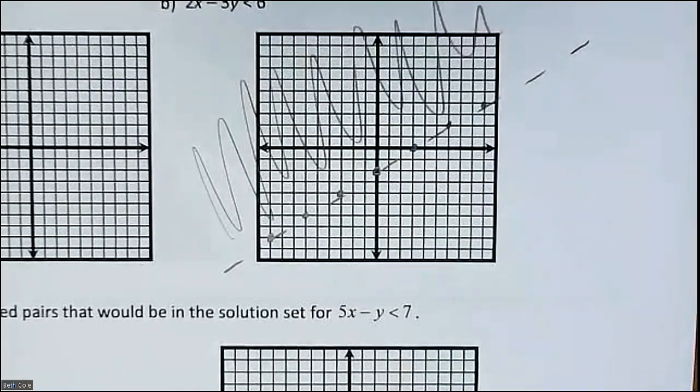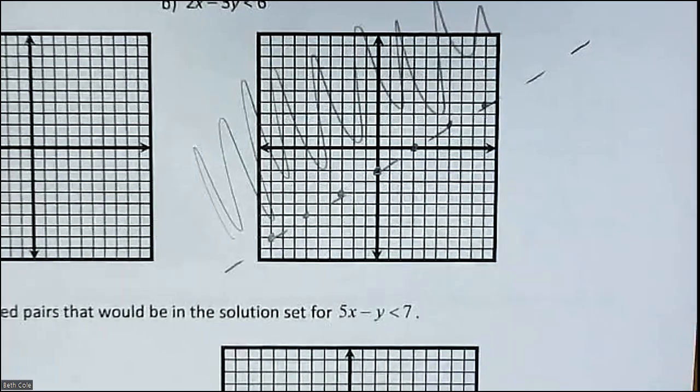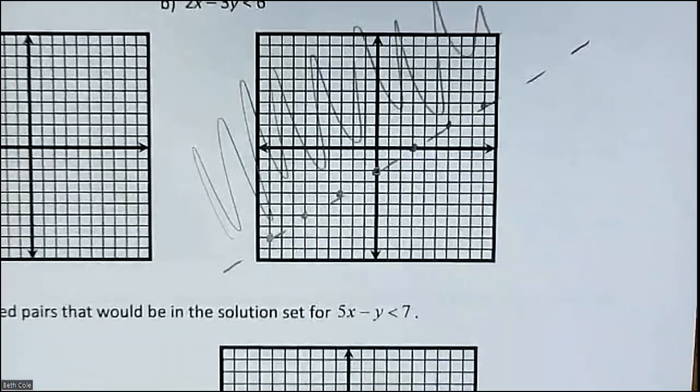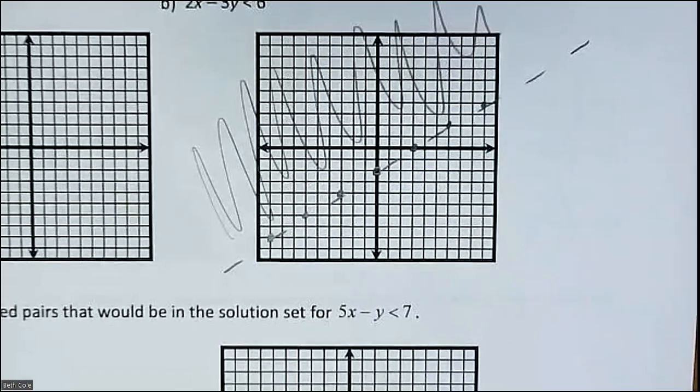Can anyone give me one point that's part of the answer, part of the shaded part? The origin, 0, 0. How about another one? Could you give me another one? A point that's in the shaded part. 5, 4. Do the points on the line count? No, since it's dotted, they don't count. All right, cool. We'll flip over, last page. I think I want to do all of the back.